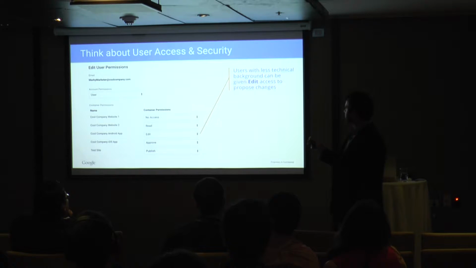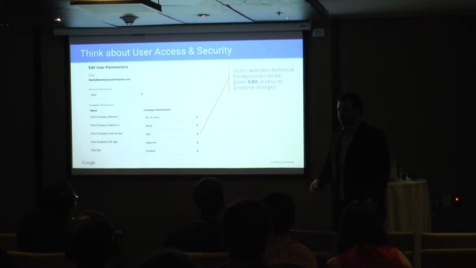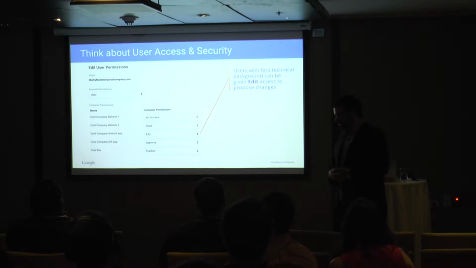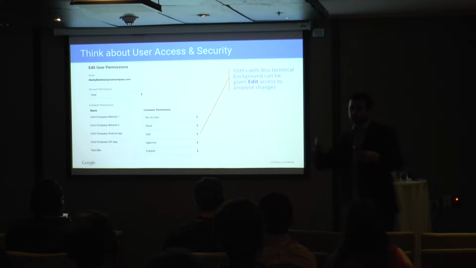So edit is the first one that probably needs a little bit of explanation. I would say users with less technical background, you can give them edit access. Before we launched this workspace feature set, these users with edit access were able to create versions, right? The way Google Tag Manager works, you have a bunch of tag changes, and when you're ready to publish them, or you want to call that a moment in time that you'll be able to look back at or roll back to, you create a version. And if you publish, it's actually creating a version for you in the background.